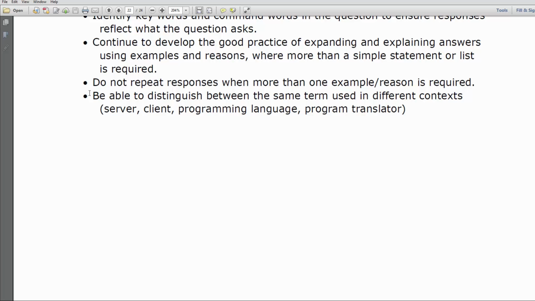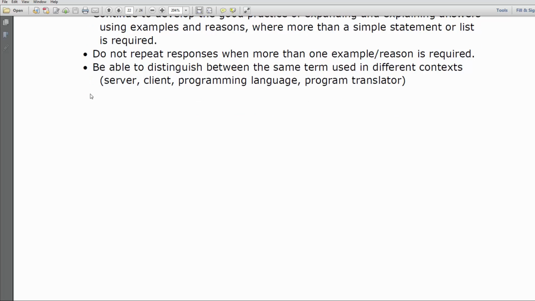Also, this is hard when you get like 4 points, 4 advantages for something, 4 features, or was it 3 features of server-side scripting. It's hard sometimes not to repeat responses, but there's no point, because you're not going to get marks for saying pretty much the same thing. The examiner's not stupid. And also they say there was some confusion between similar terms like the client-server model and server-side scripting. They're 2 different. They do overlap a little bit, but they are 2 different concepts, and things about the high and low level languages and the 2 types of translator.